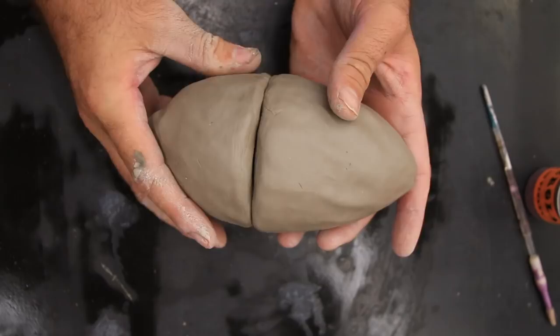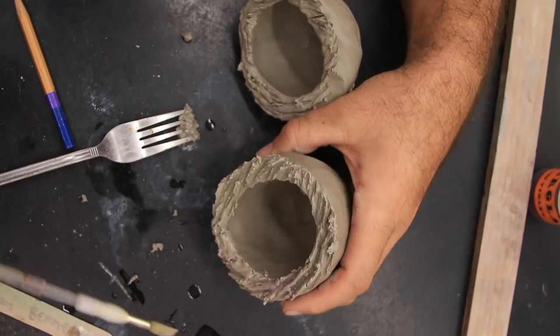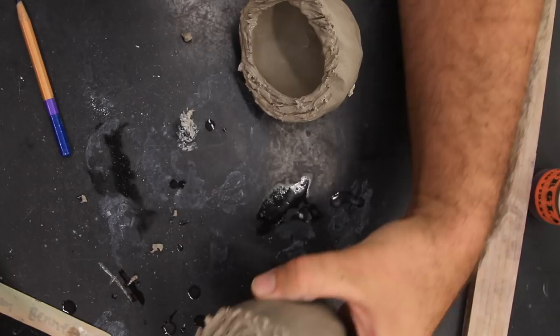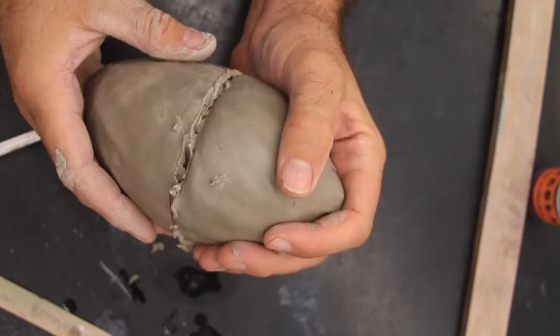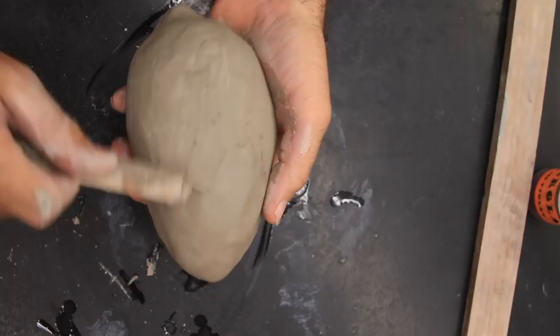You want to aggressively score it with a fork or any other sharp tool. I like to use the method where I score, paint it with water, and then score again and paint it with water again. This creates its own slip and it works really good for me, but notice how aggressively and deeply I scored it. That'll keep it together later on. You want to make sure you go ahead and do that. And then give it a twist and hit it with a popsicle stick.